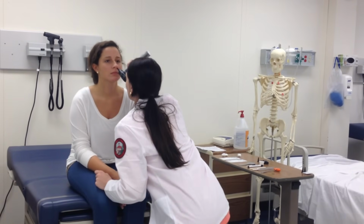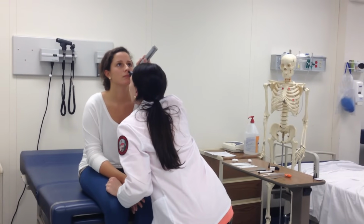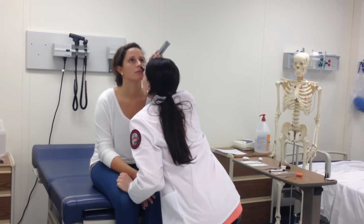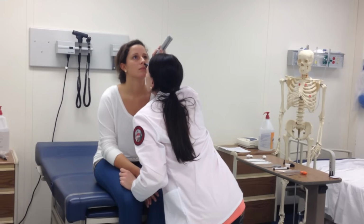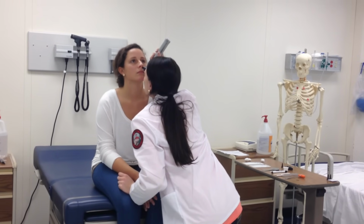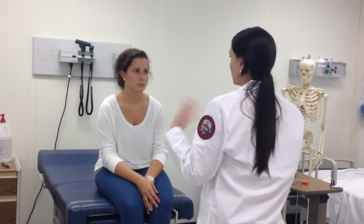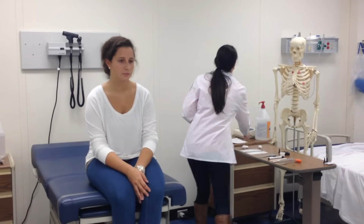Okay. Going to look in your nose. Your mucosa is pink and moist. There's no obvious lesions, bleeding, or any discharge. Your turbinates are consistent with your mucosa, and your septum is midline with no perforations, which is completely perfect. And I would do the other nostril, but for today, like I said, I'm just going to dispose of this.